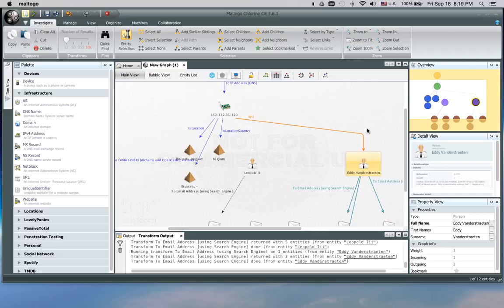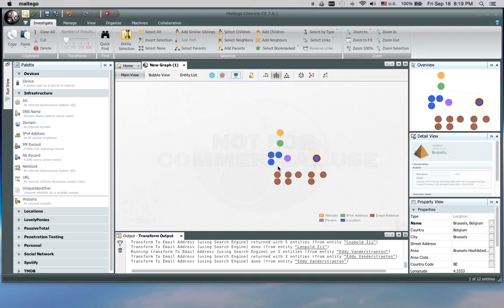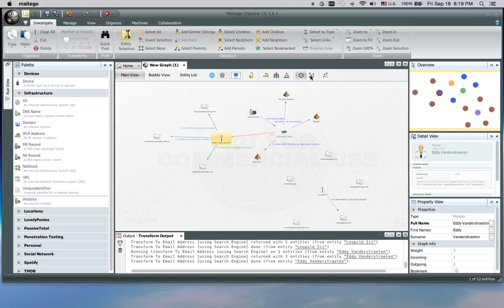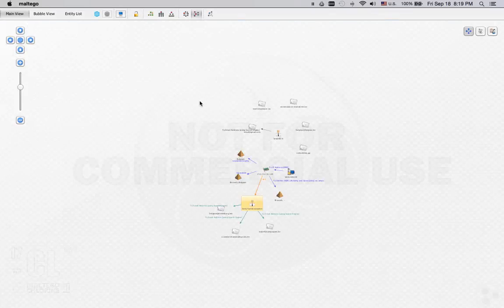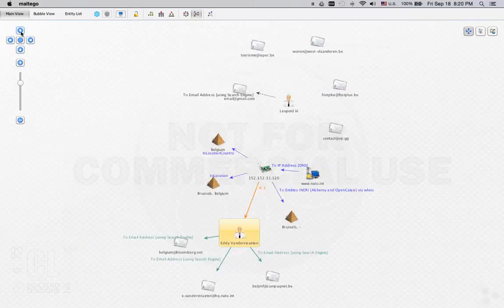You can always zoom out or zoom in with the mouse scroll, and once you zoom out you see the network change color. Basically it shows you the different types of entities with different colors. Here is the key, where, let's say, yellow is a website, the IP address is green, the emails are blue, brown, and so on. Once you zoom in, you can see. You can also change the layout by clicking here. This is like a circle, and this is more like a star, and so on. We can also click on full screen to have a better view of the network, clicking left, right, up and down, and so on.